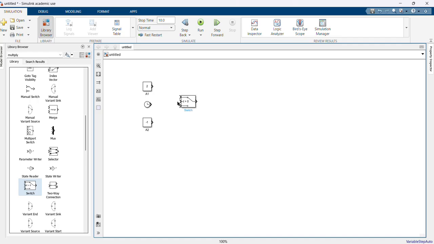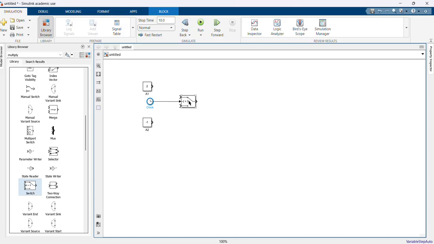So whenever the middle port condition is satisfied, the input which is given to the first port gets passed as the output. But if the condition fails, the input which is given in the third port will be given as the output. Clear? So now the condition that we are going to use: our acceleration changes based on time, so the condition port will be fed by the clock.